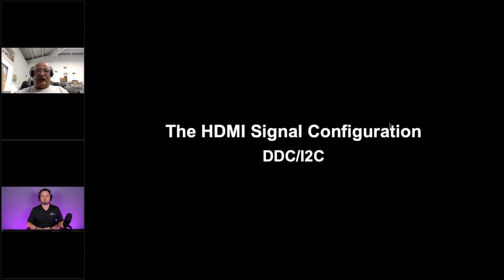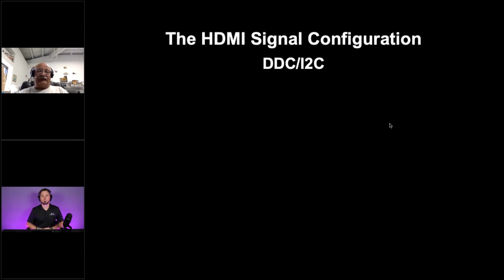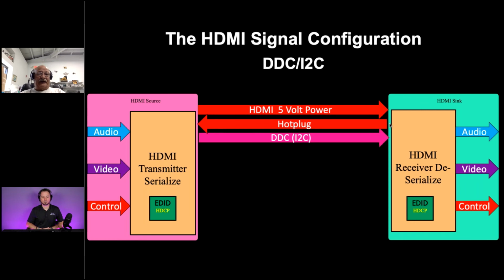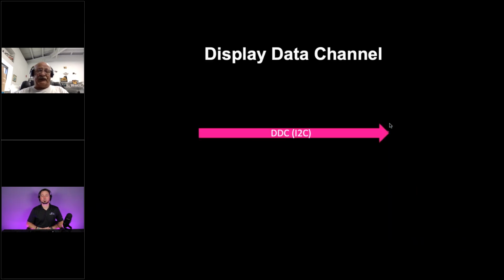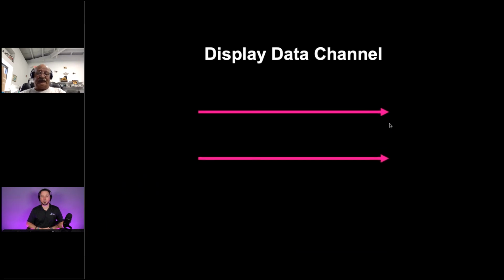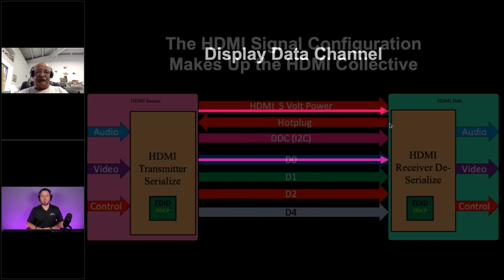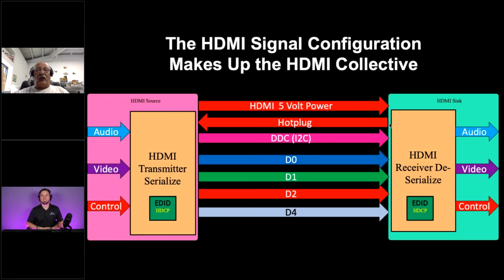Okay, so on DDC, this is easy. DDC is another channel in here. We've looked at this before. Let's look at this by itself. It comprises two channels like this, and one of them is a data line, and one of them is a clock line. That's all that's to be said about that, because that's a whole other discussion. Okay, so now let's look at what this whole thing means.